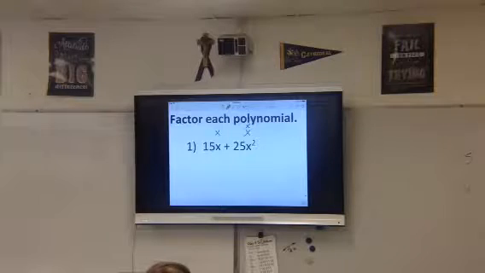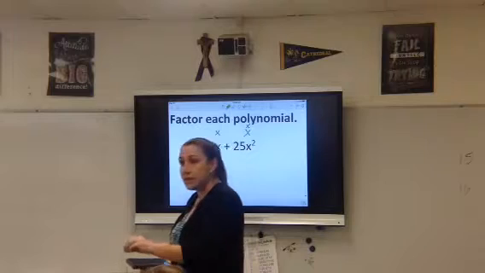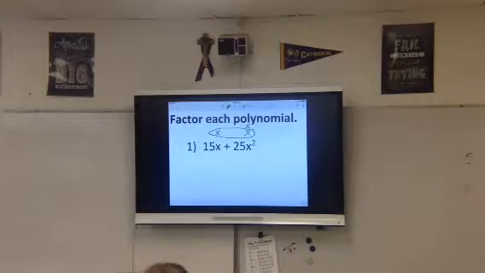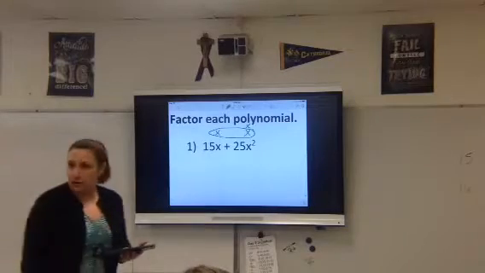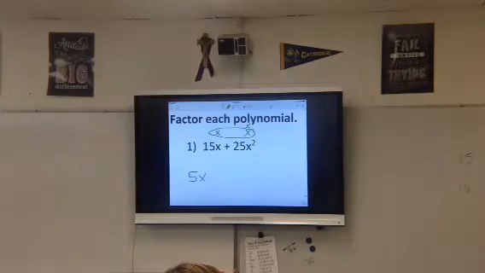So now the question is greatest common factor. How many x's do they have in common? 1, right? And I can even circle them. They have 1 x in common, okay? So my greatest common factor here will be what when I put all that together? 5x, okay? So whatever your greatest common factor is going to go on outside the parentheses. And then we're going to put what we call the leftovers on the inside, okay? So I just talked to you guys about that we're basically dividing. So we're dividing both parts by 5x, okay?